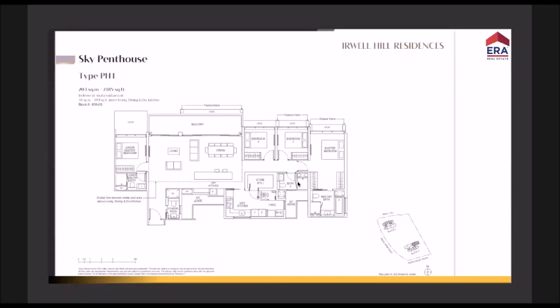Okay, only two bedrooms come with the attached bath. Bedrooms three and four will be sharing the common bathroom. Okay, appliances-wise are more or less the same, likewise for the four bedrooms. Additional as compared to the rest of the four bedrooms, which is the D1 and D2, this penthouse one, which is on 3609, has an additional powder room over to here.